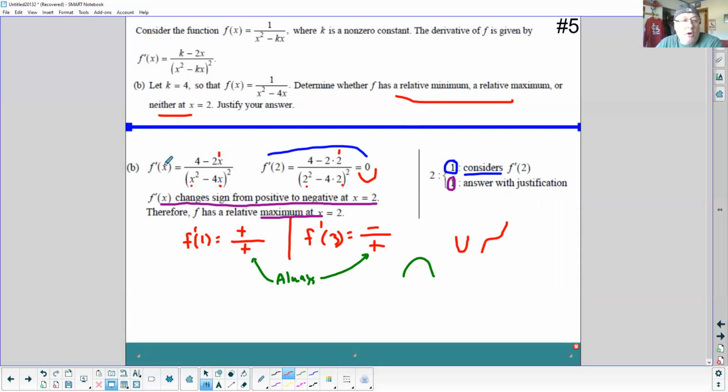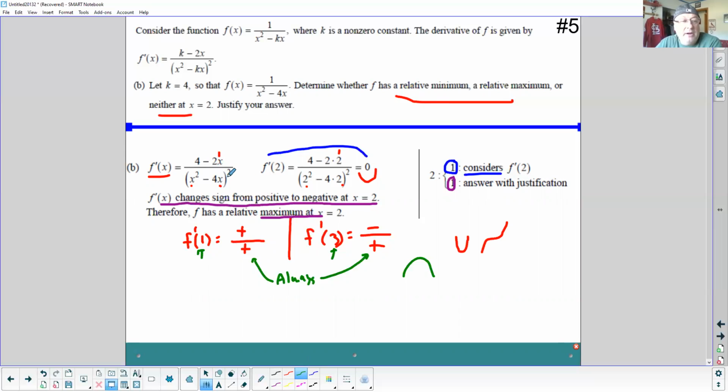Since you already have the first derivative, it's easy to double check. There is no x and y here, which would maybe indicate a second derivative test. It's just x's. So let's check to the left of 2. So that's a 1. And let's check to the right of 2. And then I'll just check a 3.